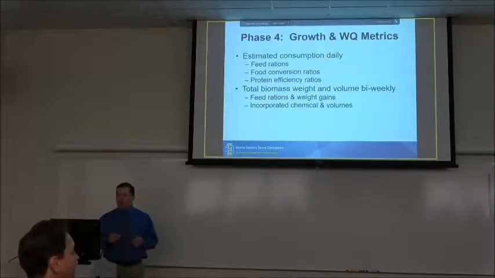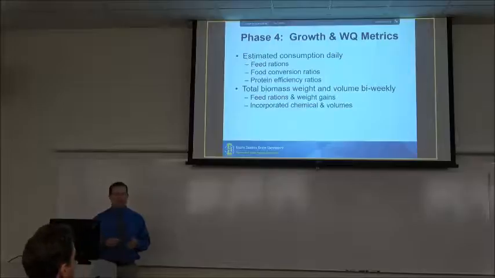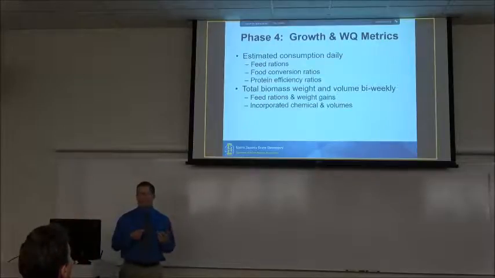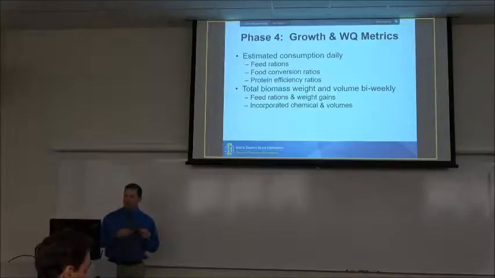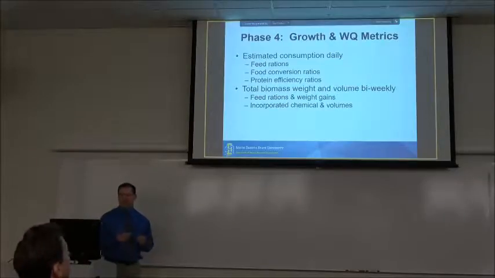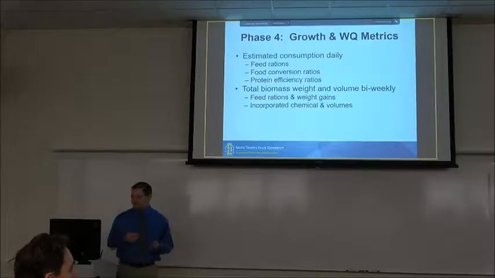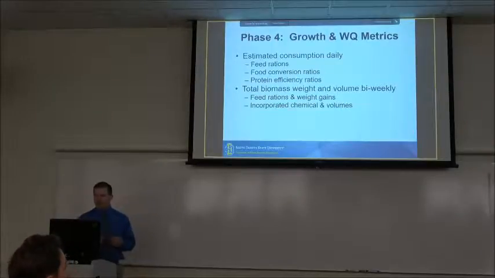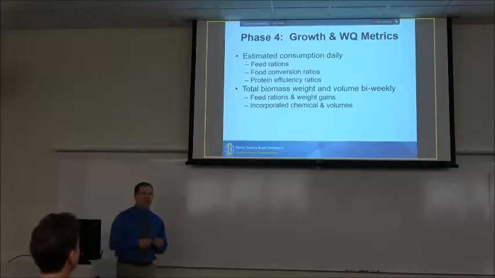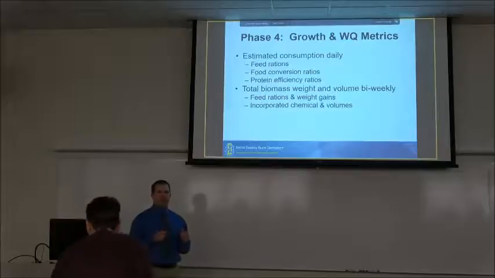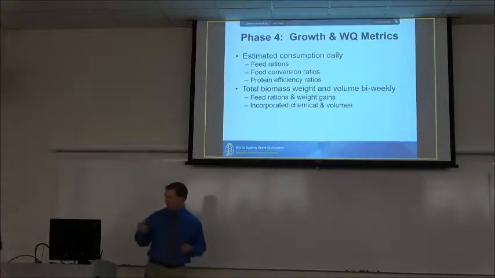So then we'll also, on a bi-weekly basis, take total tank weights, to find out the total biomass, and also determine volume by a displacement method. This will be important for determining our feed rations and also the overall weight gains to see how well these fish can grow on these diets. And along with that, this will also help to tell us how much chemical is being incorporated into the system and what the volumes of the fish within there are, which becomes necessary for our calculations later on.